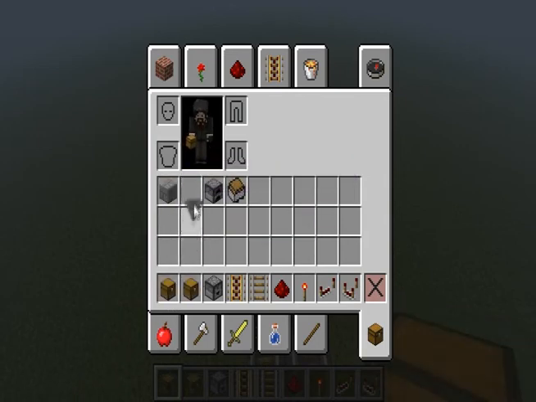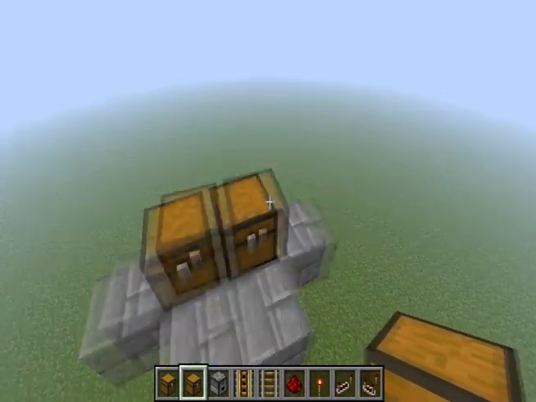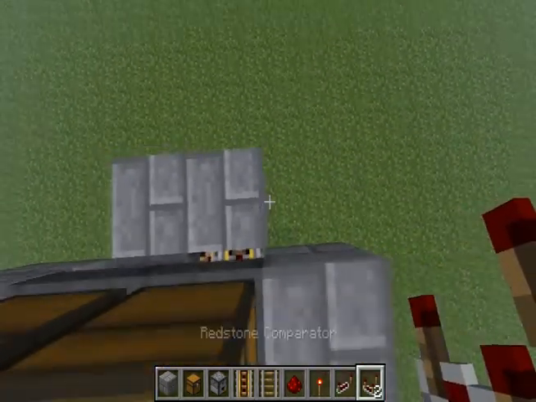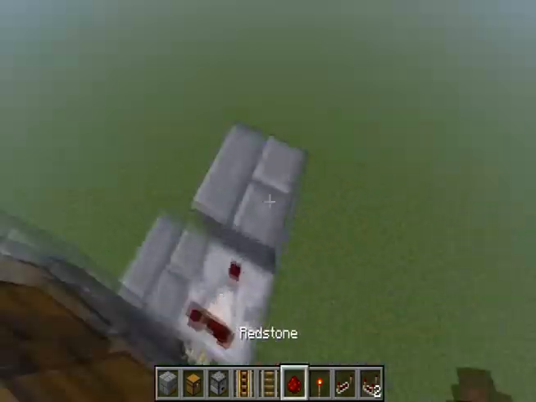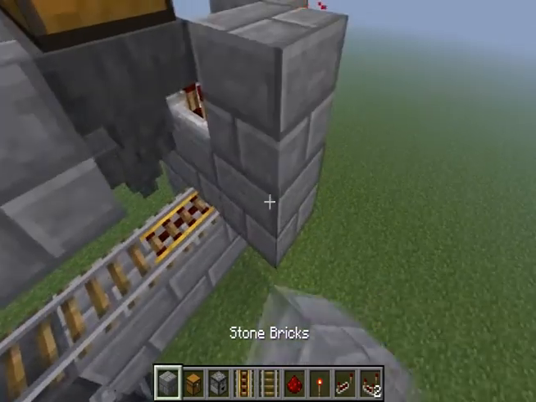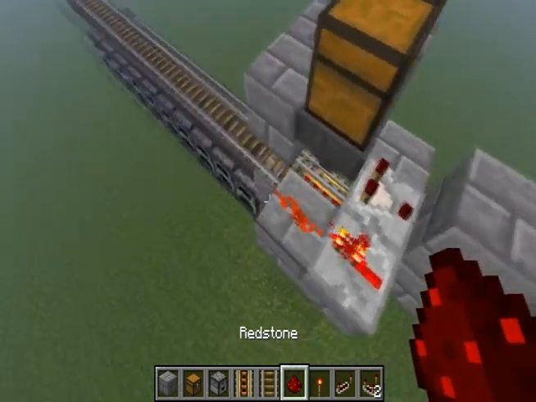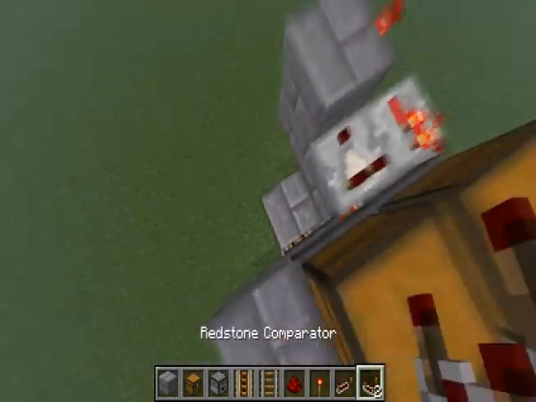So, let's put down our chests like this. Doesn't matter which order you put them in, you can put the trap chest on that side, it really doesn't make any difference. And now we're going to put a comparator right here. Place a block that it's going into. Redstone torch. Repeater and redstone. Do the same thing for the opposite side except 1 block lower.